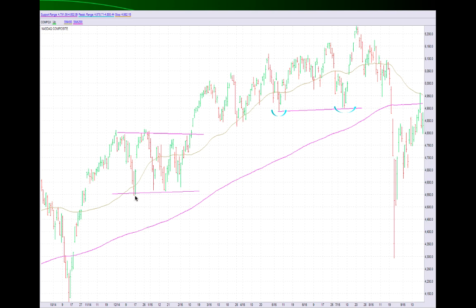Over here back in 2012 or 2014, we came down and tested an area 1, 2, 3, almost 4 times. And if after you've had a double bottom or triple bottom, this last one comes down and doesn't quite make it down to the bottom, that means investors are getting a little bit more excited that the bottom is in, and they're going to start buying before we actually come down and test this. Now, if you started buying here and it came down and broke this, of course, all bets are off, and you're going to have a failed pattern, and you're going to go lower. Okay, so that's what we were talking about here.